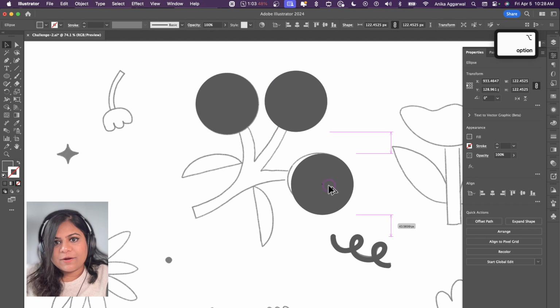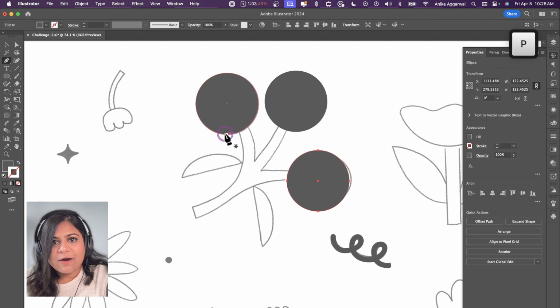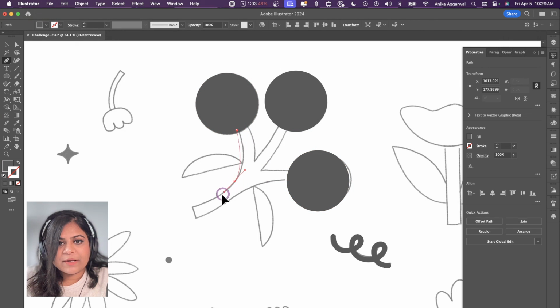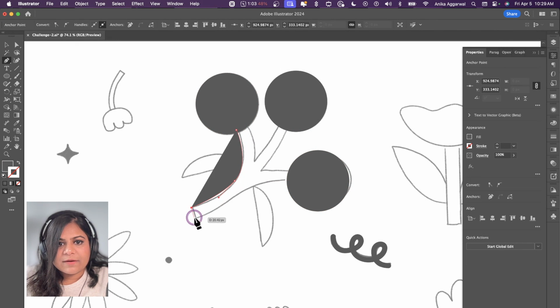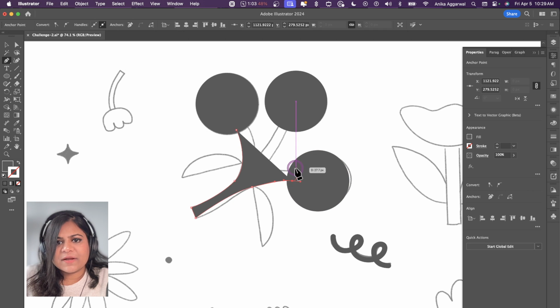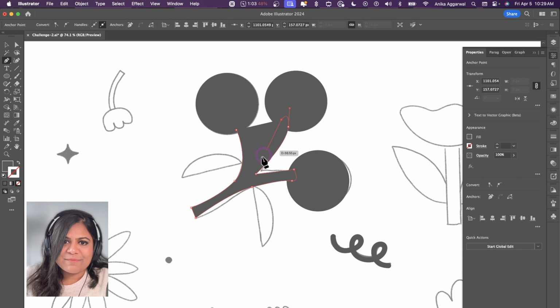All right, let's make these shapes again, and now I can use the pen tool again to bring these in, bringing it here and just making these shapes as you go. And again, they don't need to be perfect, they just need to be what you want them to be. That's a little cliche, but that's fine. Okay. All right, I think this looks good.